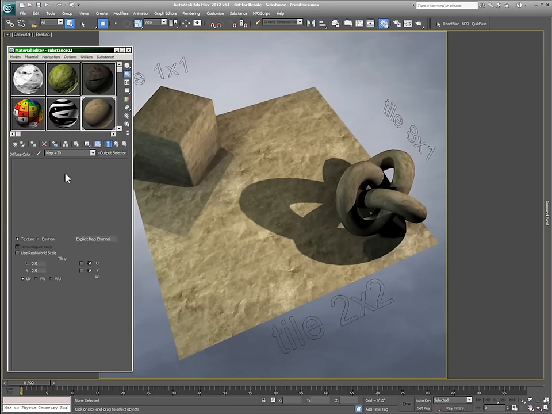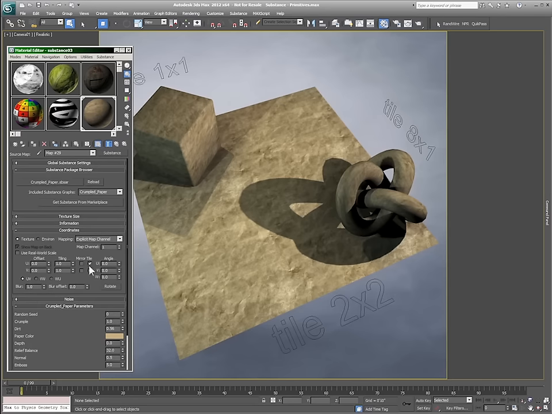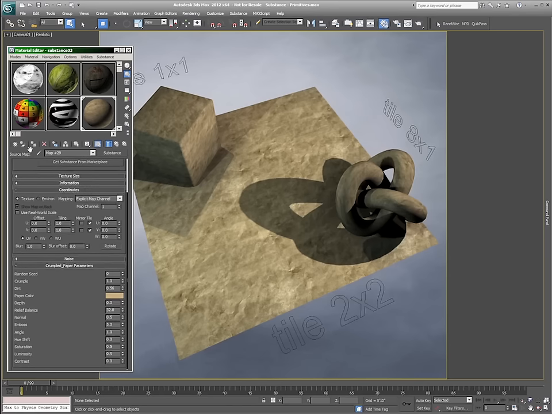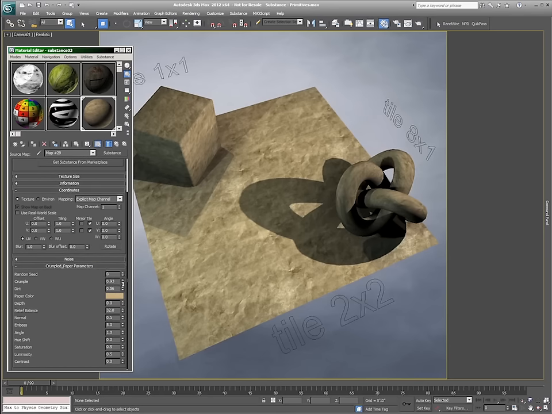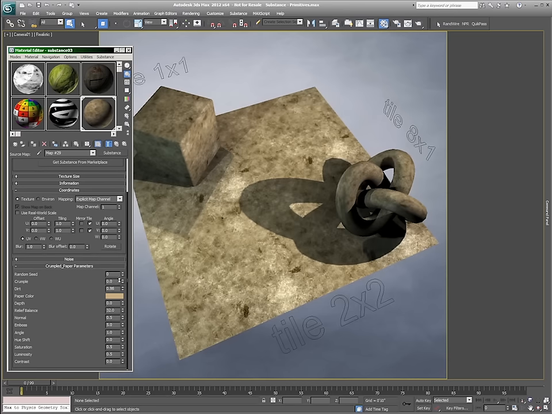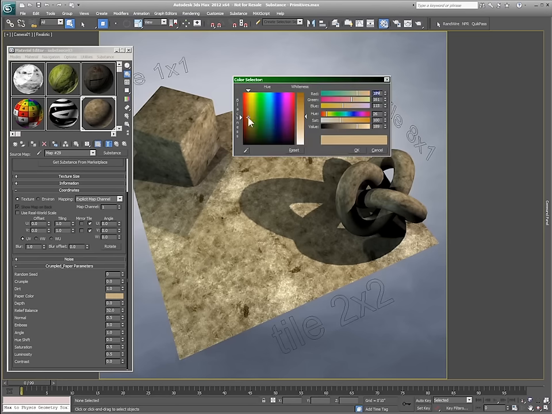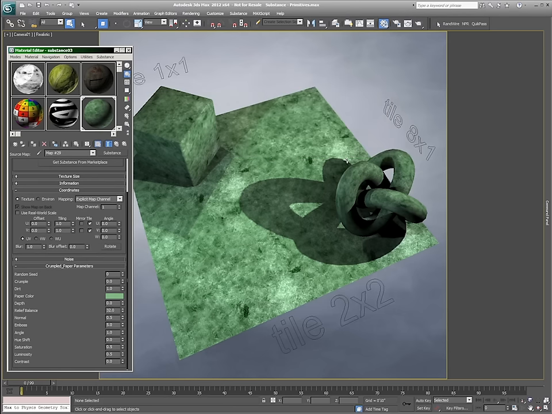Now, if I drill down here one more level, you can see that we've got pretty standard UV tiling and so on. But in the case of this map, which is a .sbsar, or substance texture, this one is called crumpled paper. Now, down here, I'll jump down a little bit. You can see that I've got things like the random seed, and I can adjust how much crumple is in the material itself, and you can see that happening directly in the view. I can also adjust how much dirt there is. Let's maybe make this really dirty, and let's even change the paper color to something drastic like maybe a greenish hue. So again, you can see all that directly in the Nitrous viewports, and as I exit out of there, you can see that we've got our green paper tiled.